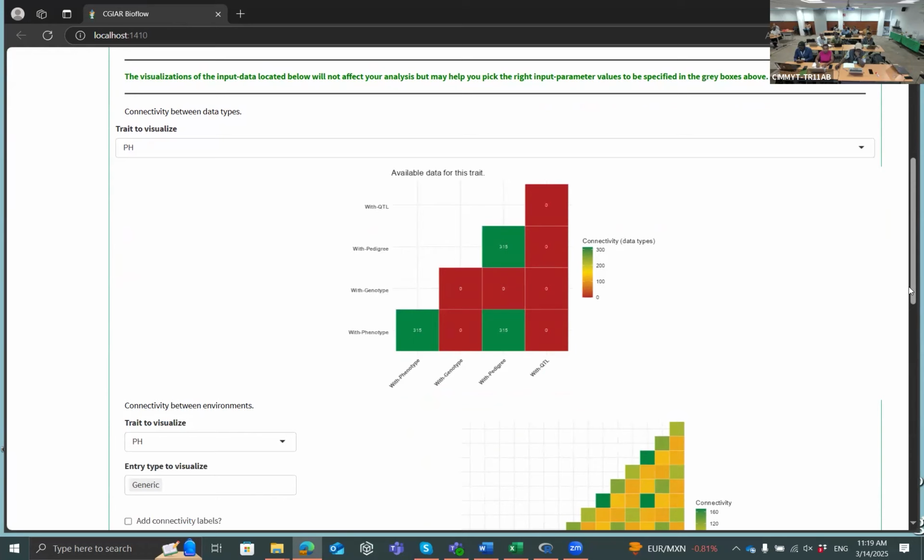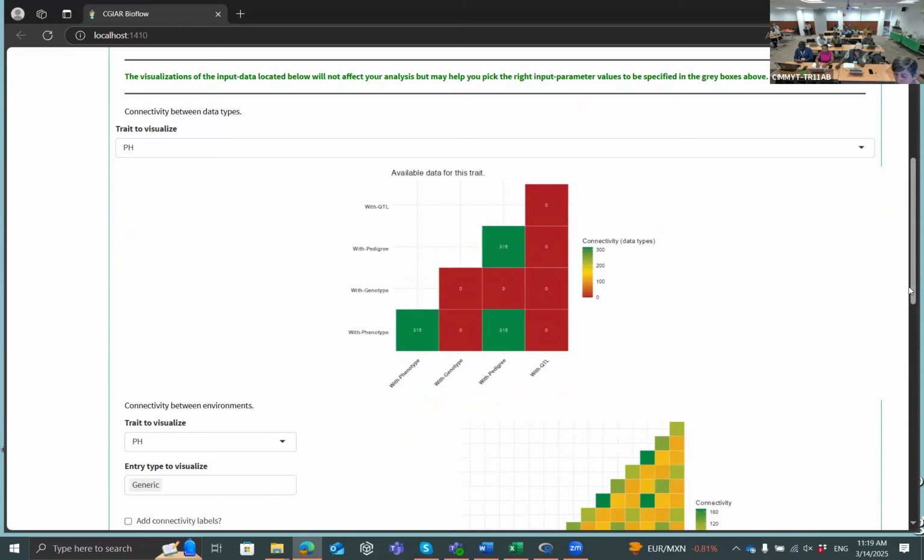This part is very important. Why? Because here, for each trait, we can visualize what type of information we have at this step.